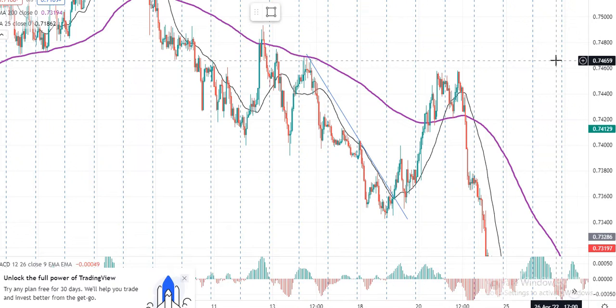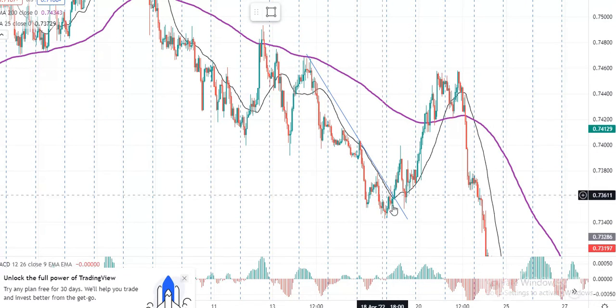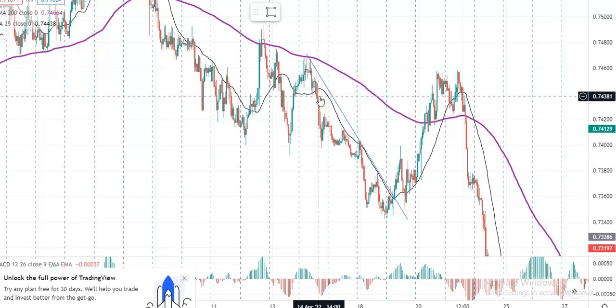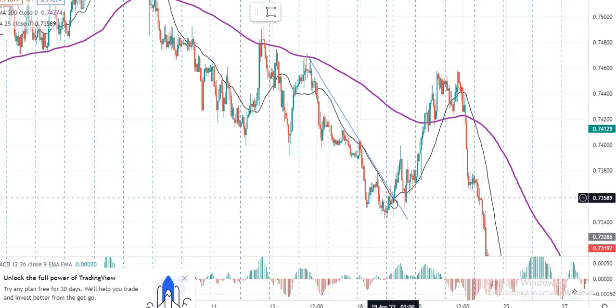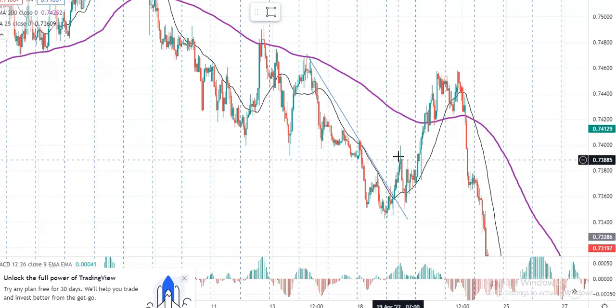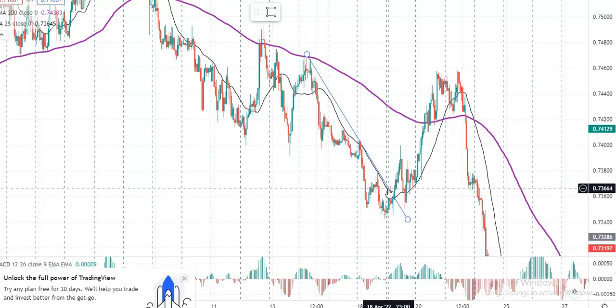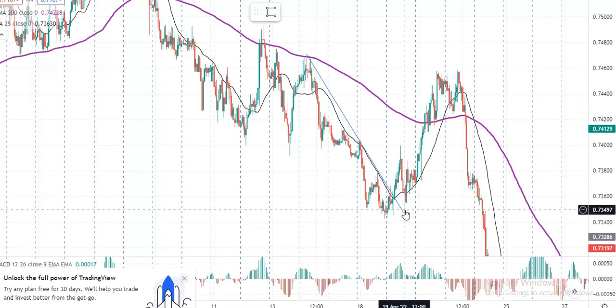Now this is an example of a trend line break. This is AUD USD on the 1 hour time frame. As you can see the trend line, it has been bouncing. It bounced here, it bounced here, and then here it couldn't bounce, it broke out. You don't just enter. You can decide to enter, it's fine, but for me I prefer waiting for it to pull back. It broke the previous swing high and then it has to come back here, and when it comes back, that is when you're going to take the trade.